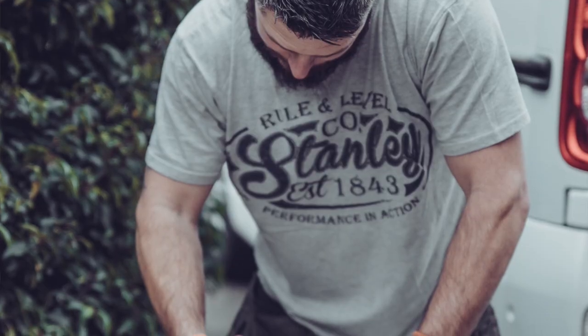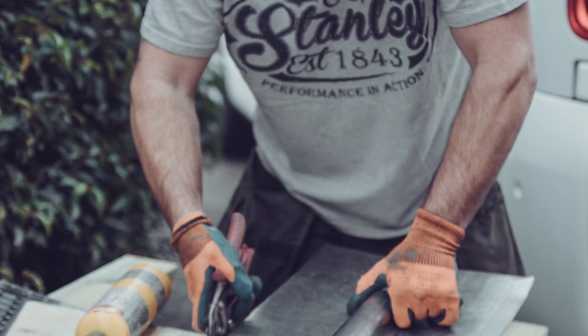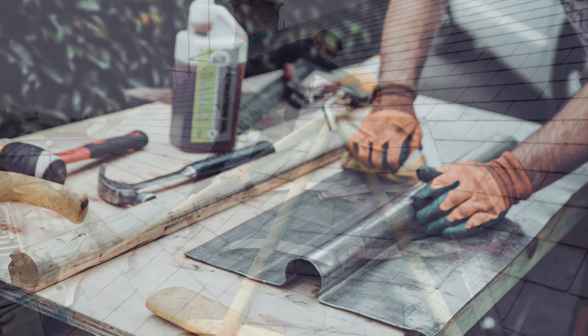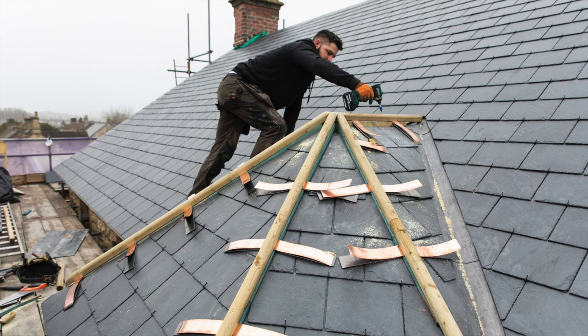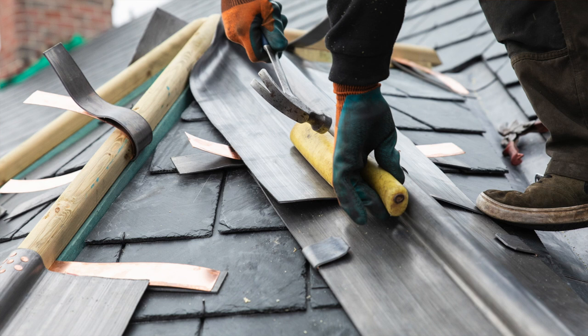Now, I'm bound to get asked why I went with lead, because there are lots of alternatives, whether it's lead alternatives, i.e. kind of fake versions of lead, whether it's fiberglass or even just going with ridge tiles and things like that on that specific area of the roof. But as you know, with this roofing project, I'm trying to use materials that are going to outlive me, outlive future generations, and just stand the test of time. What we took off the roof is kind of testament to how good materials can be.